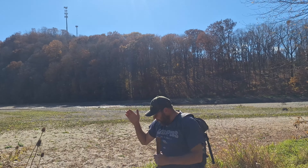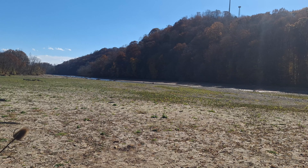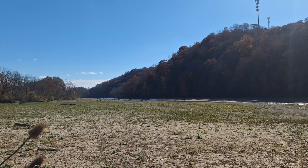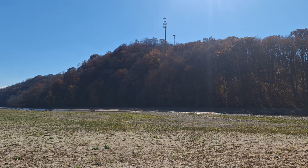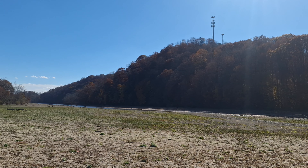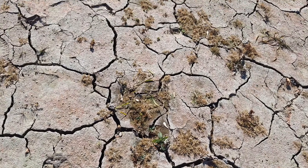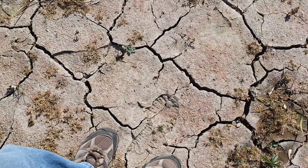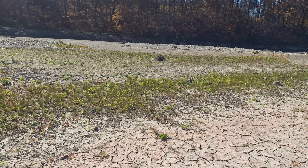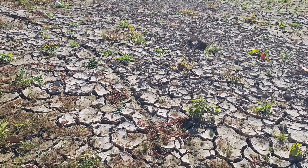Here we are standing right at the edge of the lake and as you can see it's been dry for quite a while. We haven't gotten a lot of rain in the last month or two, so now we get an opportunity to go out here and see what might be out here. Pretty neat experience. I have to admit when I was younger going with my dad it was probably boring to me, but I got to spend time with dad. The ground is sinking a little underneath our feet but it's pretty dry — I'm sure we'll find some muddy spots. There's an old tree stump from way back, and a lot of different tree stumps.